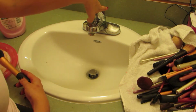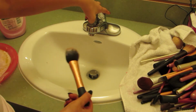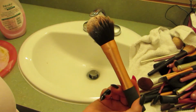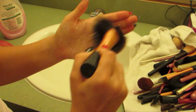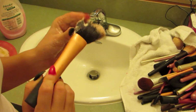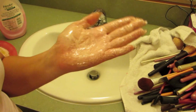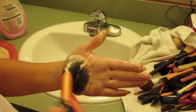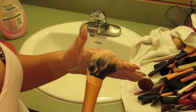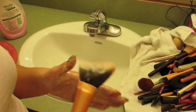So I like to have the water on hot, and before I turn the water on, because you're probably not going to be able to hear me once I turn the water on, what I'm going to do is take my brush, put it around in the soap and olive oil, and place it into the palm of my hand and kind of lather it like you would with your own hair. You're going to see that the soap on my hand has turned almost like a brown color, or whatever color you used on your brushes. And what you want in the end, after you're done washing them, is for the color of the soap coming out to be white or clear.